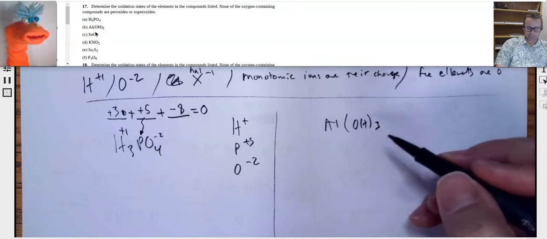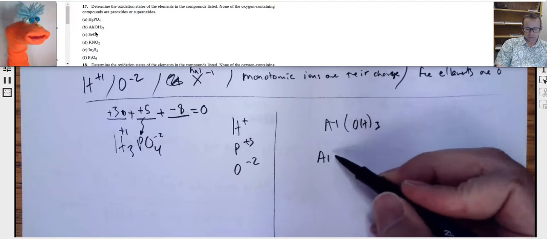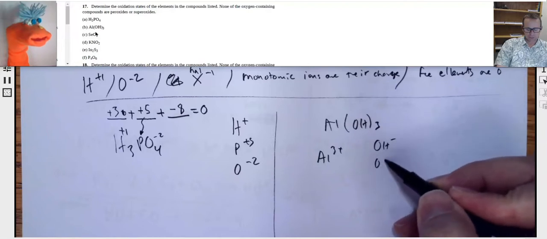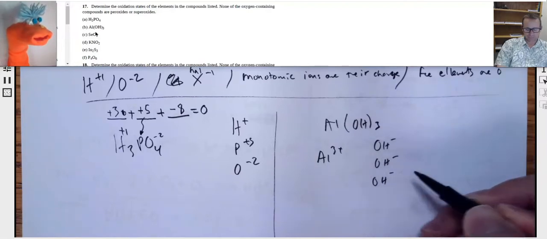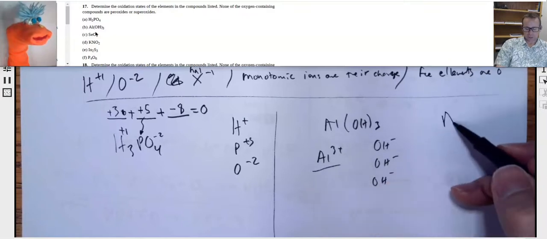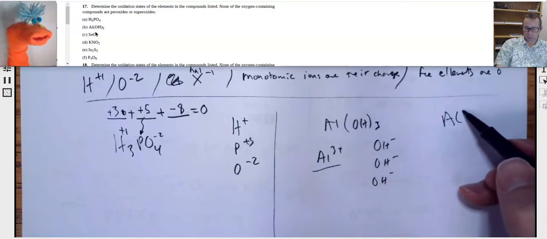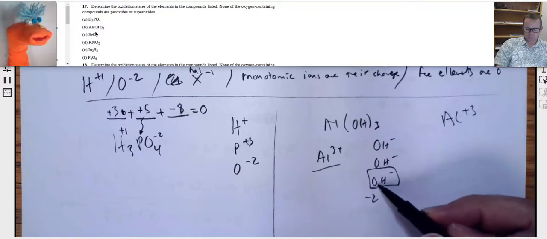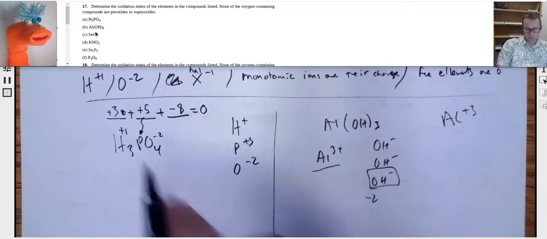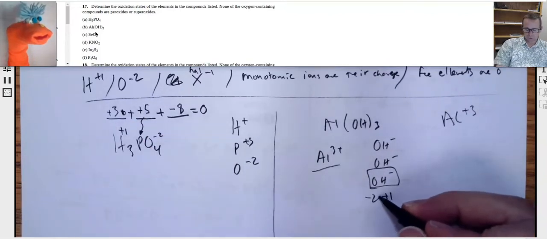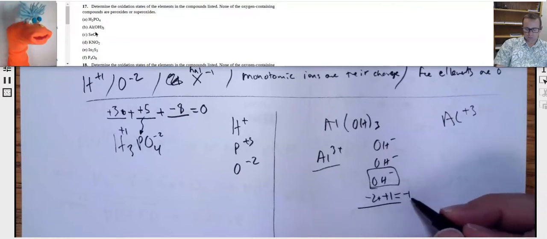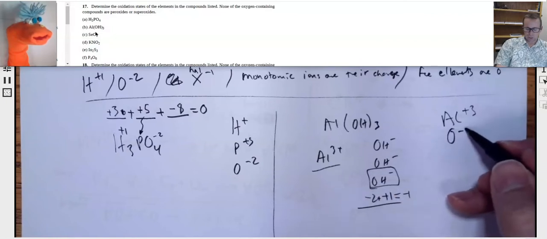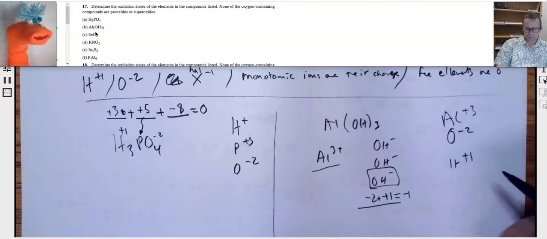So the second one, aluminum hydroxide. This is an ionic compound. Aluminum has what kind of a charge? Plus 3? And there's 3 of these hydroxide ions, right? Yeah. I can see that the aluminum's oxidation number, because it's a simple monatomic ion, is plus 3. The sum of these two oxidation numbers, negative 2, that's from what we said oxygen was, hydrogen plus 1. If you add those together, that equals a negative 1. And that's the charge on that species right there. So the oxygen's negative 2 and the hydrogen is a plus 1.